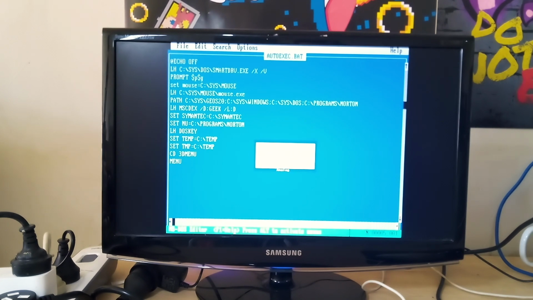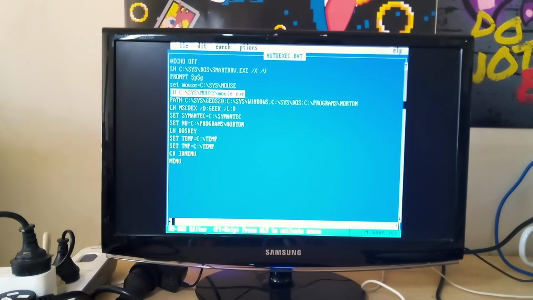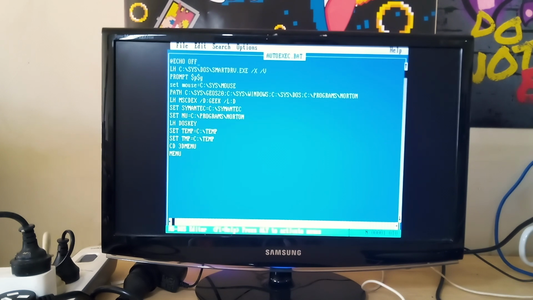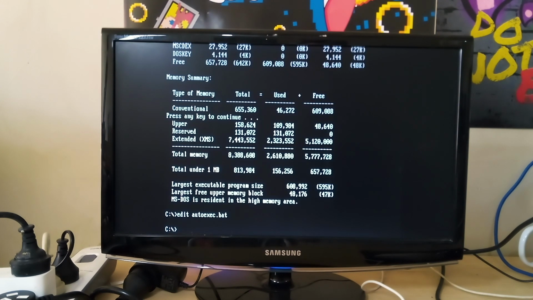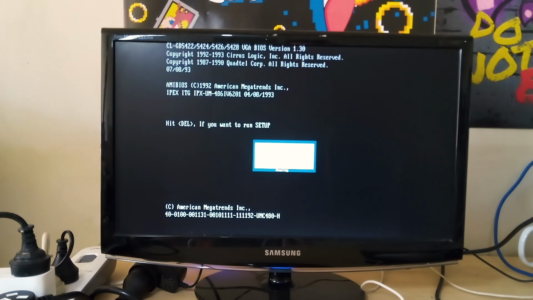No, that seems to be... This is where you have to get a little bit creative. The order of this sometimes matters. So let's try loading that a little bit earlier. Another three-fingered salute. We've already freed up a good 50-odd kilobytes, so I've gone from 545 to 595.